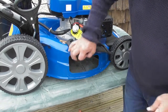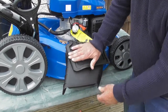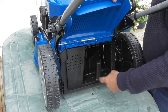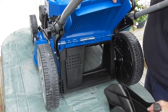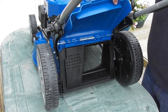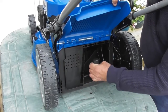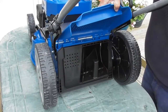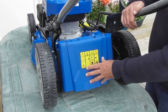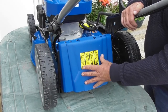So I'll just put the side discharge back in, hook it back under there, and I'll show you the mulching plug. So if you lift the rear flap, you'll see the mulching plug here. The plug simply pulls out, so that would be the normal operation for when you use a grass bag. For mulching, or for side discharge, you put the plug in. So with the side discharge chute would be side discharge, without the side discharge chute would be the mulching method.